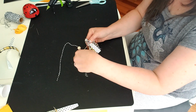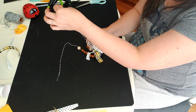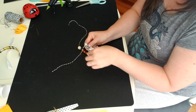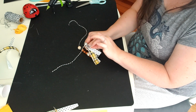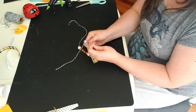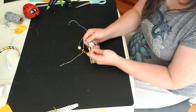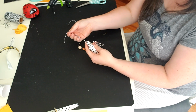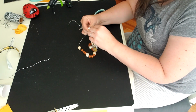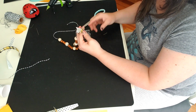Then you're going to take the long end of the string and place it through that loop. Now that it's gone through the loop, we're going to pull the short end, which is here, while holding the long end. And this is going to create a knot, and as you pull the short end, it will hide the knot underneath your wrapping. And then just cut off the long end and mix the short end in with the rest of the tassel.